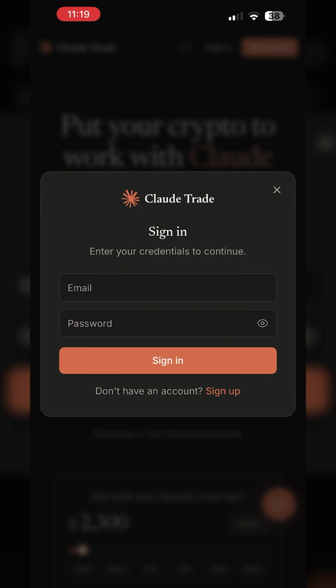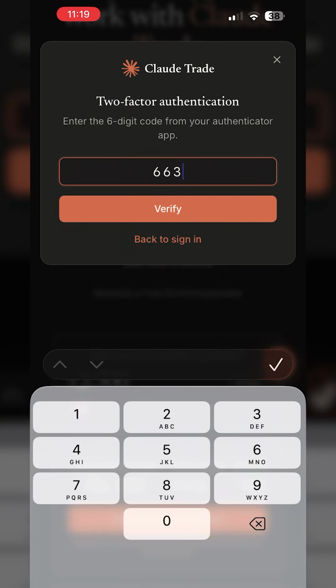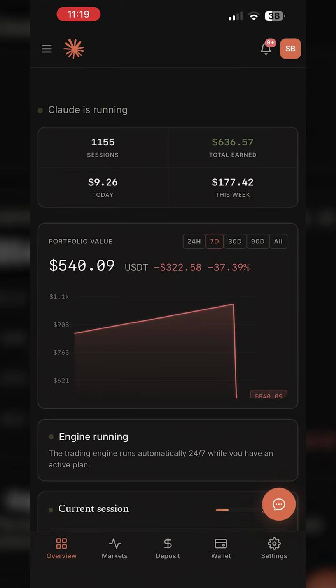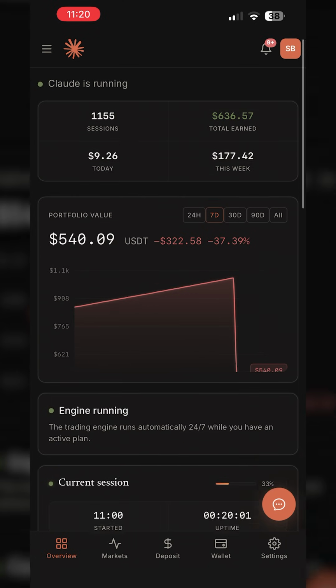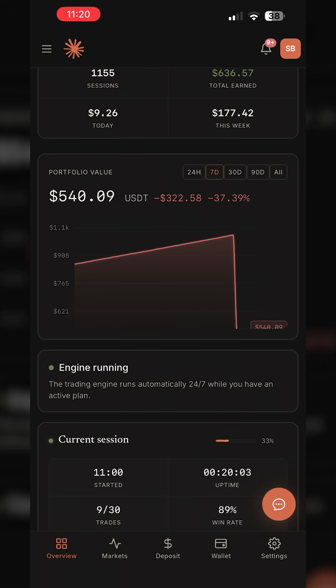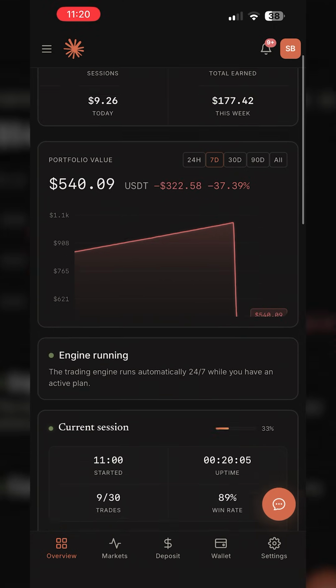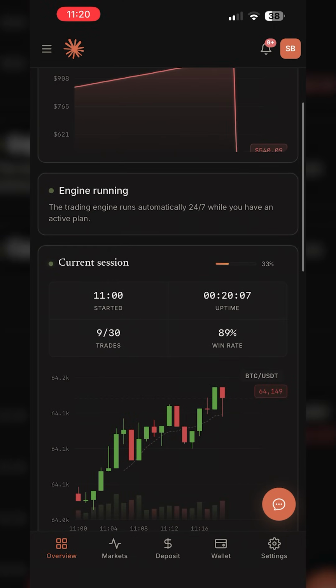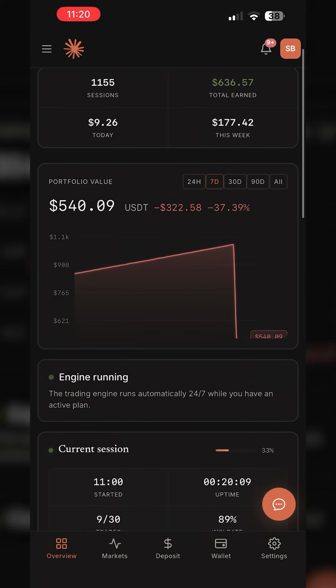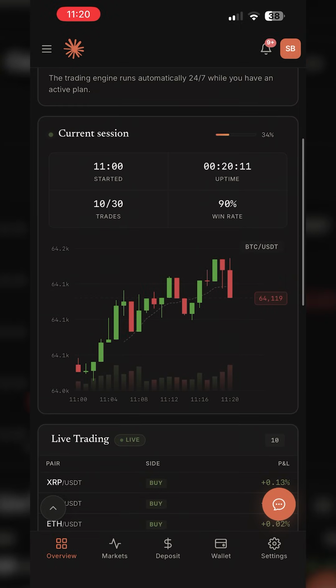I already have an account, so I'll sign in. Okay, this is the dashboard I see after logging in. Trading activity is here, the analytics were here, and I can also check position reports and my account information without opening another application. Let me look at the live panel.